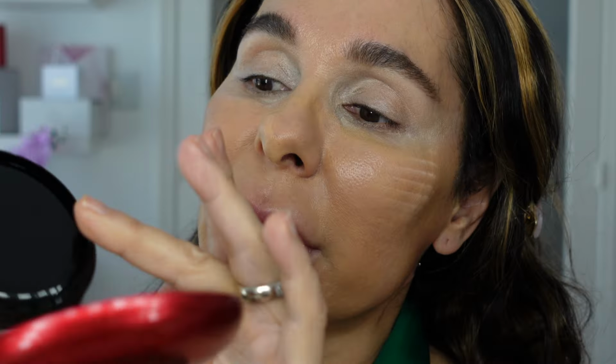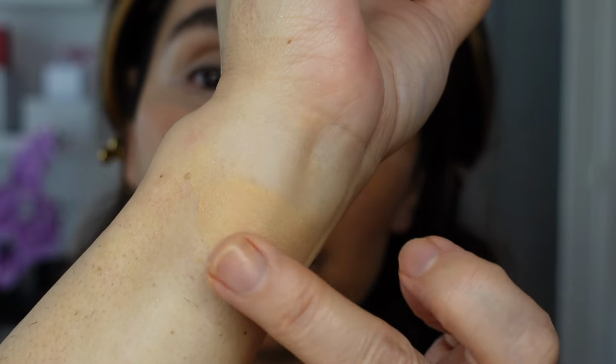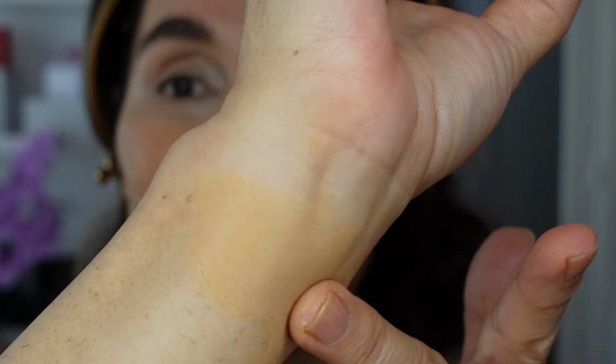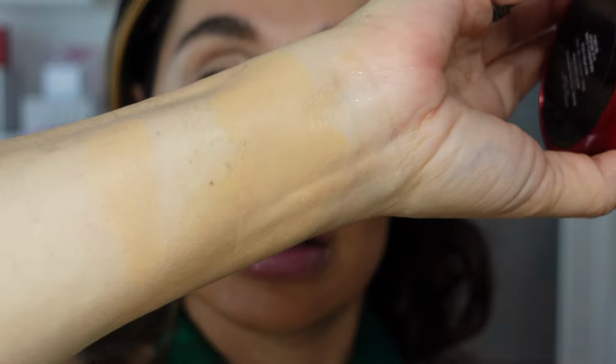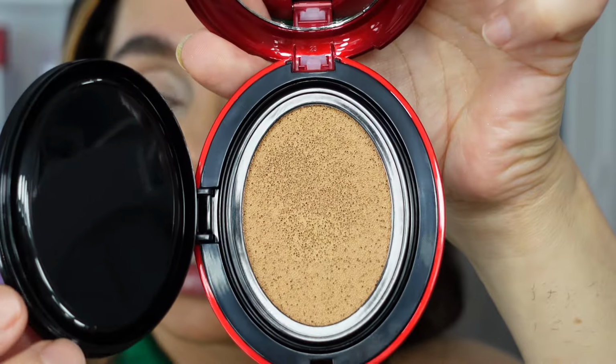Wow. Don't pay attention to the shade, but pay attention to the performance. This shade is probably for a medium complexion, okay? That's probably a very good shade to use and wear for summer, okay? Since I am a true light, this is giving me a little bit more than just a tanning effect. Oh my. So, Unify Neutral, Mocha.